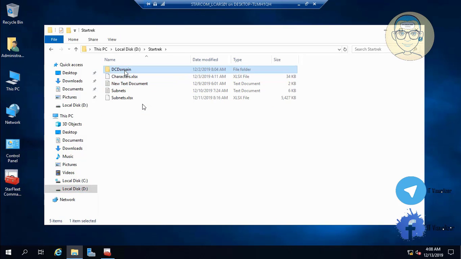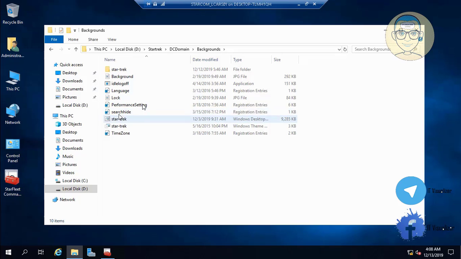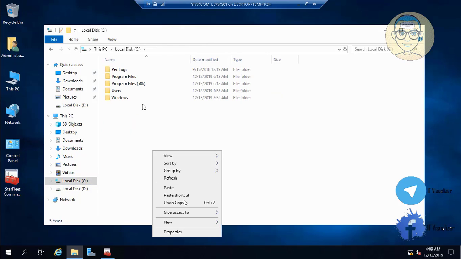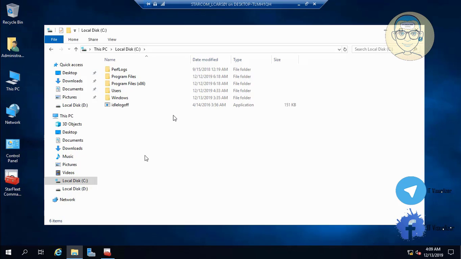Now I need to begin working with installing or creating Active Directory objects. Now what I will do, this is a program called idle logoff. Idle logoff is a program that logs off the machine after a certain amount of time. You specify, for example, that after 3000 seconds, if there is no activity on the machine, it will log off the user on the server. Okay, so this is something called idle logoff. We will put it in a folder by the same name. The program is called idle-logoff.exe, and we put it in a folder called idle-logoff.